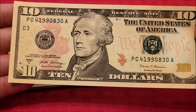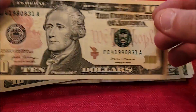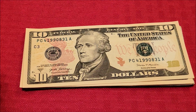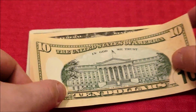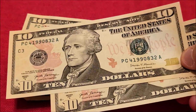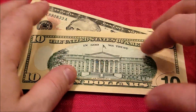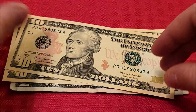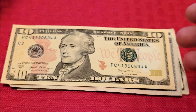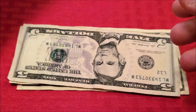Nothing nuts on any of these 10s. Looks like the 20s were our luck factor in this bill search so far. There. Maybe stop moving around so much so you can actually see it for yourself. Really clean $10 notes though. I'm feeling that. Ooh. Getting jammed together. Nothing jumping out so far. I mean, all these are in order, so... Now we're hitting the last one. Nothing really jumped out on any of those for me.